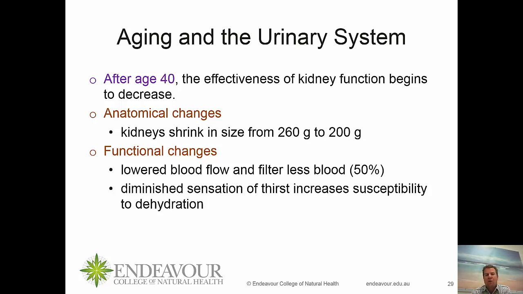As you age, your GFR declines. So if you're a 20-year-old, your GFR should be around about 90 to 120 mils per minute. But as you get over 40, 50, 60, your normal GFR declines right down to, say, 60 mils per minute, okay? And that's normal. But if you're a 20-year-old with a GFR of 60, that would be abnormal. So it depends on age in terms of kidney function. That's all related down to how your kidneys shrink in size, and because they're shrinking in size, you're filtering much less blood.